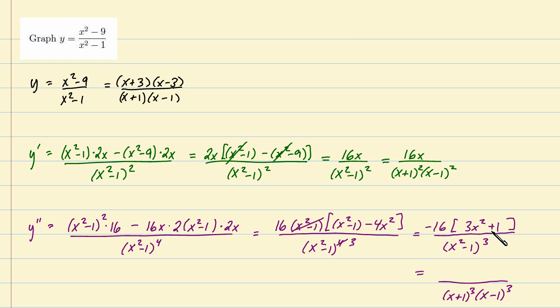But look at this factor right here. You're taking a square, which must be positive. You're multiplying it by 3. That's going to keep it positive. You're adding some positive number to 1. That's going to put you above 1, right? This factor here must be 1 or greater. Times 16, negative 16, puts you less than or equal to negative 16. This expression can never be 0. And we would see that very quickly if we just set this whole thing equal to 0 and tried to solve for x. We get a square root of a negative or something similar. So I'm just going to leave this alone on the top.